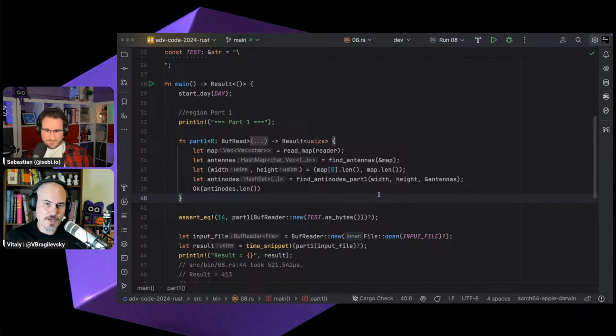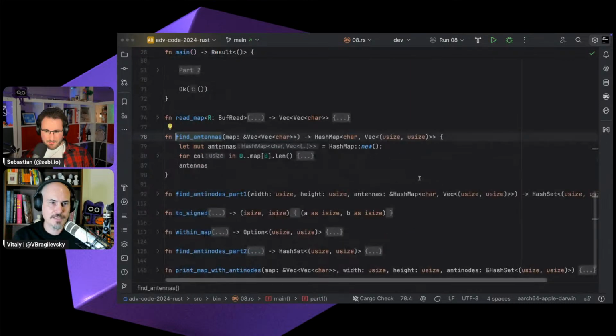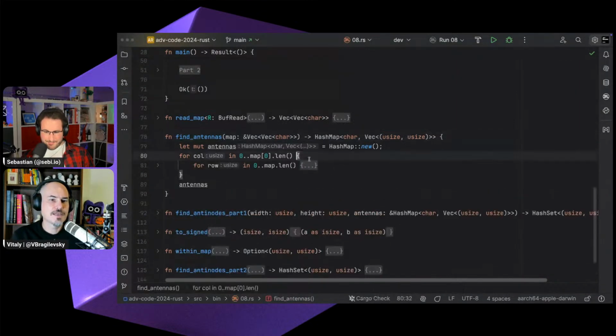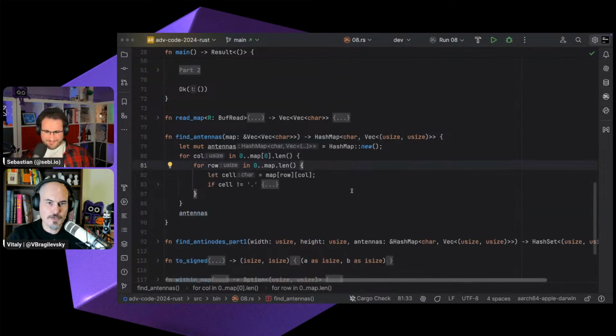Then I try to find all of the antennas on that map by using almost the same algorithm. We can look at this algorithm here, find antennas. What I do is I have an empty hash map here, and then a bunch of loops, 2 loops, going over rows and then over columns.